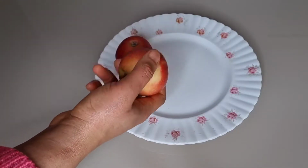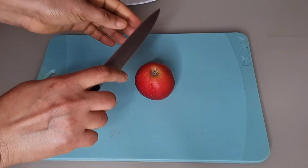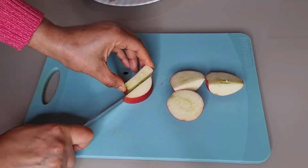To make this great weight loss drink, I'll be making use of two apples. Apples are a source of fiber, which will make you feel full, and several other nutrients. It will contribute to great weight loss.